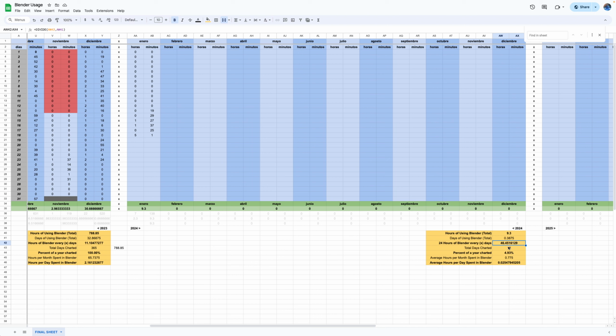Of course, there's not enough data to say anything yet, because we know without that 2 extra hours, it was just changed. But 18 days charted, so that just takes the sum of all these and divides it by 2. You can see that here. Percent of a year, just turn that into a percentage by dividing by 365. Average hours per month, it's dividing that hour by 12 since there's 12 months, and per day. And so yeah, that's pretty cool.